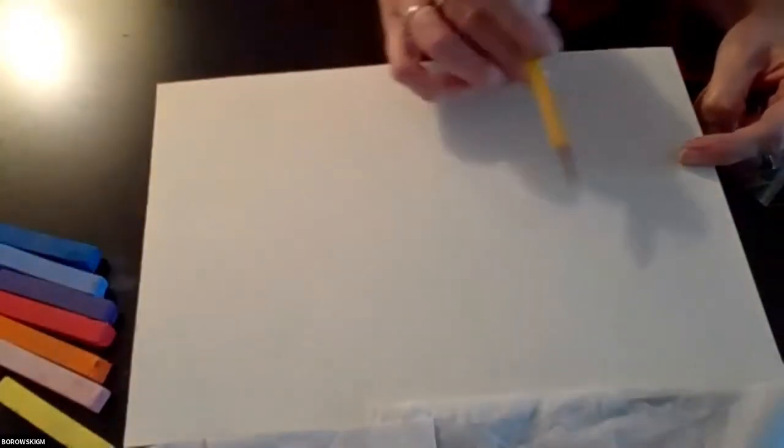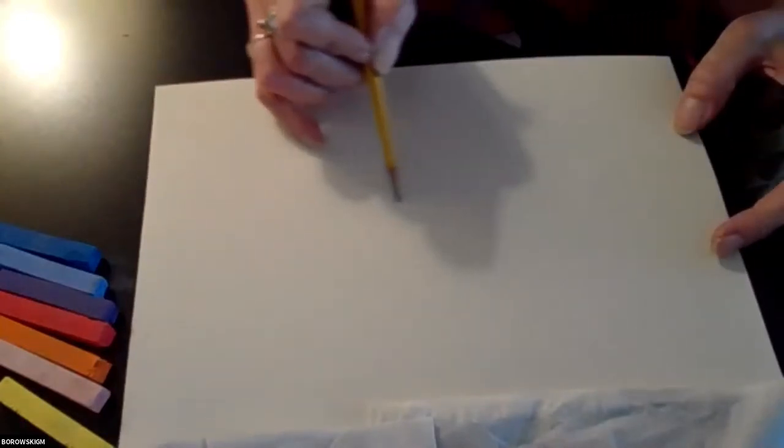Okay, so now I'm going to start on the picture itself. And in the picture, I need a horizon line. I don't want to put it exactly in the middle. I'm going to drop it down just a little bit lower to make it a little more interesting and aesthetically pleasing. Some kids ask, do I need a pencil? If you have the pencil, you could use the pencil at this point and draw a horizon line kind of low on the paper, not exactly at halfway, but a little bit lower.